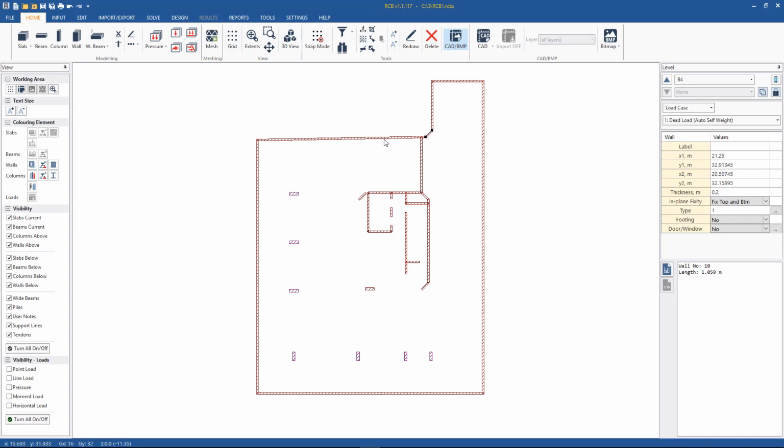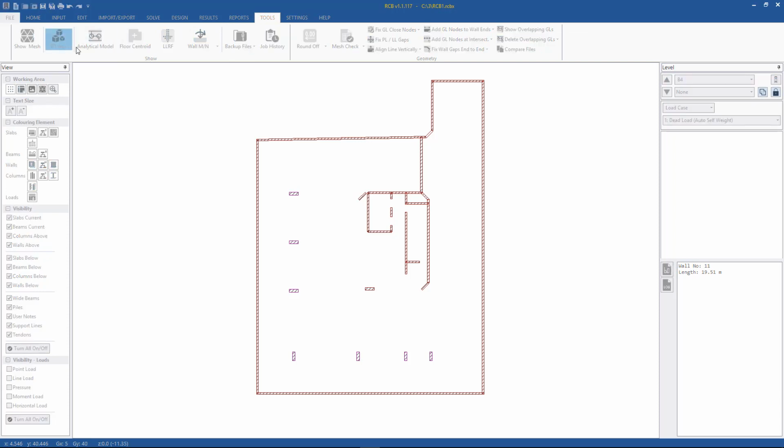So the thinking was that when the old RC building was developed, the models would be created from importing CAD files. Architectural CAD files have elements drawn basically only on the floor and above. That's all we see. So that was the thinking when we model in RCB and when we start selecting elements as well. So we can just have a quick look in 3D to see what we've done.